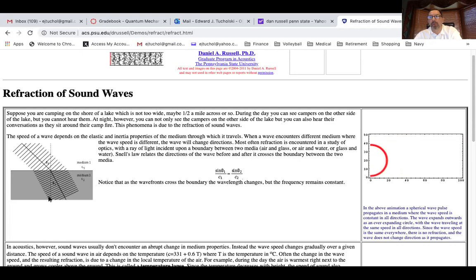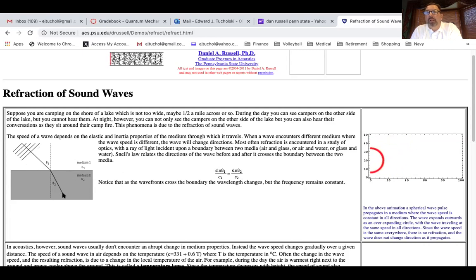Because if you remember, the speed of light is equal to the frequency times the wavelength. What we've found is that frequency stays the same. The wavelength must change as the sound speed changes when you take light from one material to a second. A couple of reasons why the frequency has to be the same. I'll give you 2 arguments.